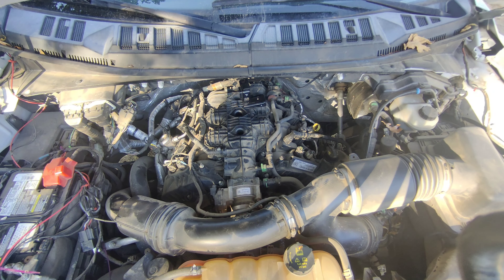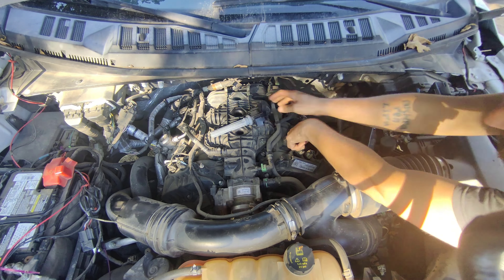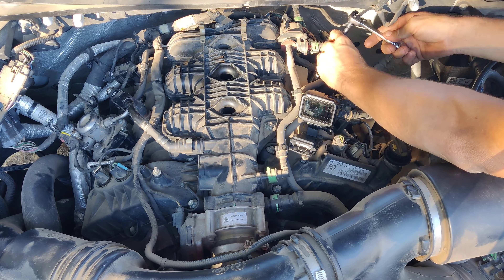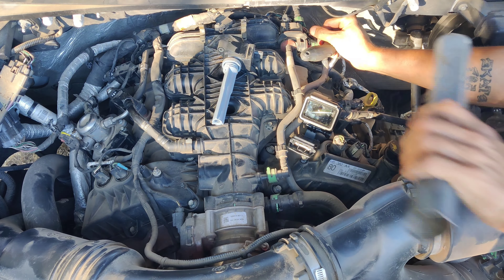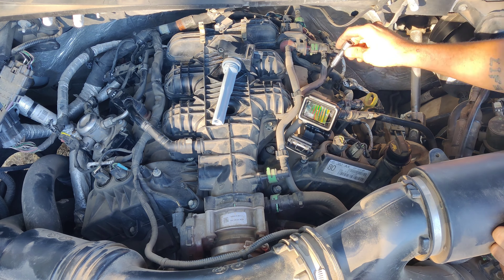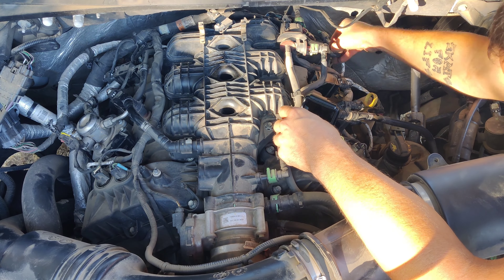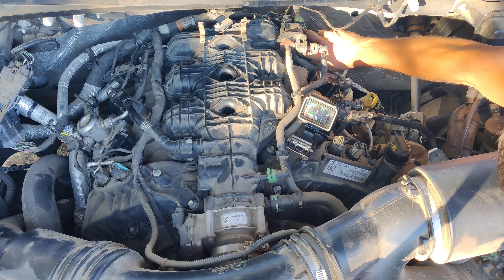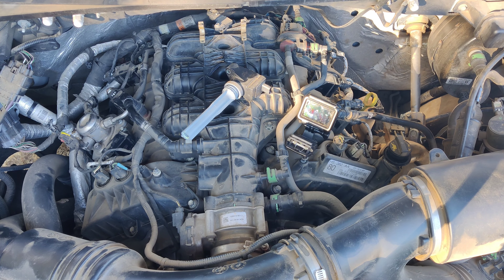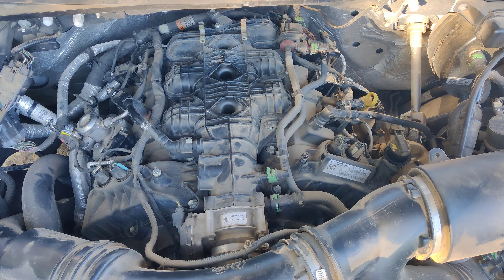All right, that's all done. Now we can simply slip the engine cover back on. We're going to slip in the bar at the back - it slips in and tucks down. The only thing you have to watch out for is your oil spout over there - you have to line it up and kind of press it down. Slip it in, slide it down, press it over the studs that are poking out, and get the 10 millimeter nuts started.